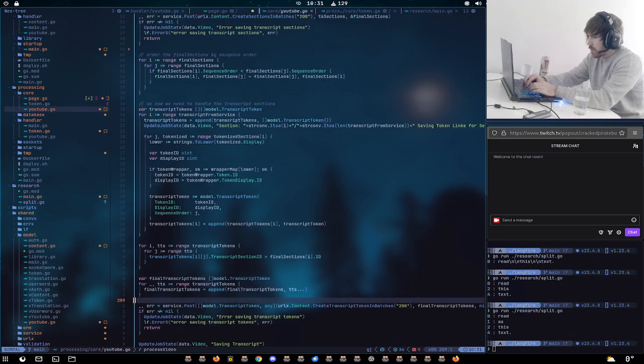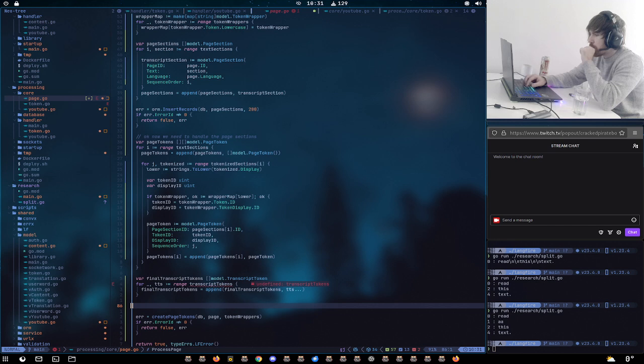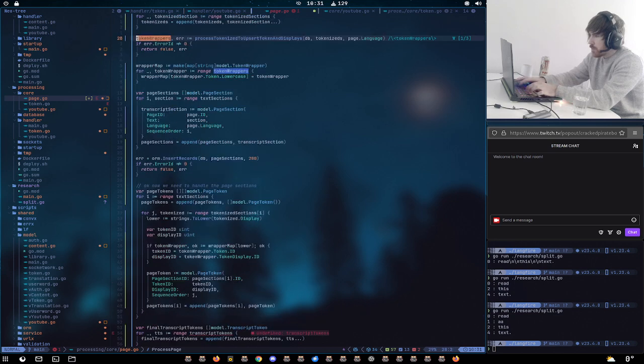Final transcript tokens, and then create them in batches. What did we do? We inserted the... So now we need to do the page tokens. That's this. Create page tokens and token wrappers.